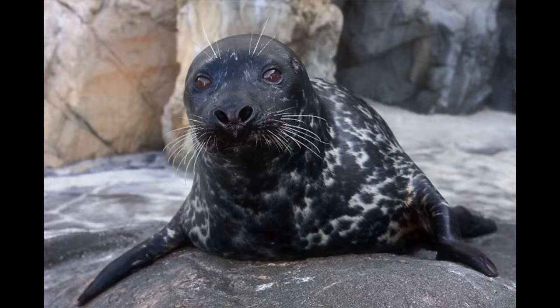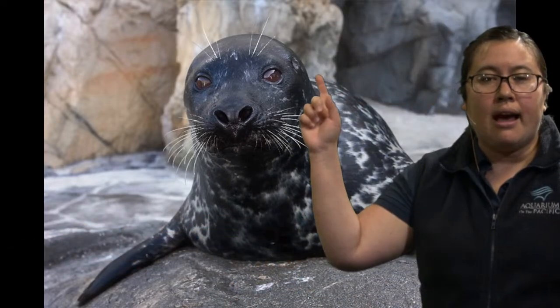Something that I definitely noticed is that with these seals, a lot of times you see them just on the ground, enjoying themselves. They have these long flippers at the very front that really help them to move around. We've seen them more stationary, just hanging out, flopping down right there. And so they have more of a wormy kind of body overall that's speckled, with those little flippers on the bottom, big eyes, big nose, and those ears, right?